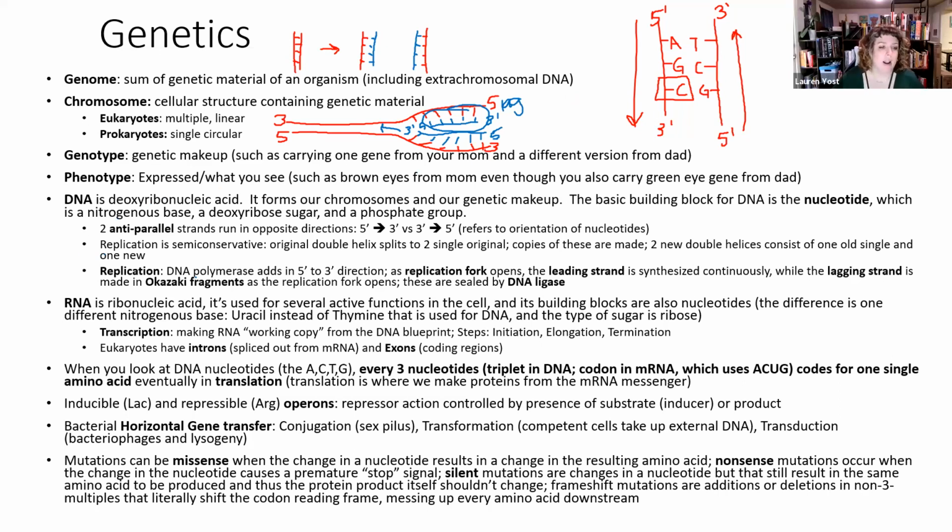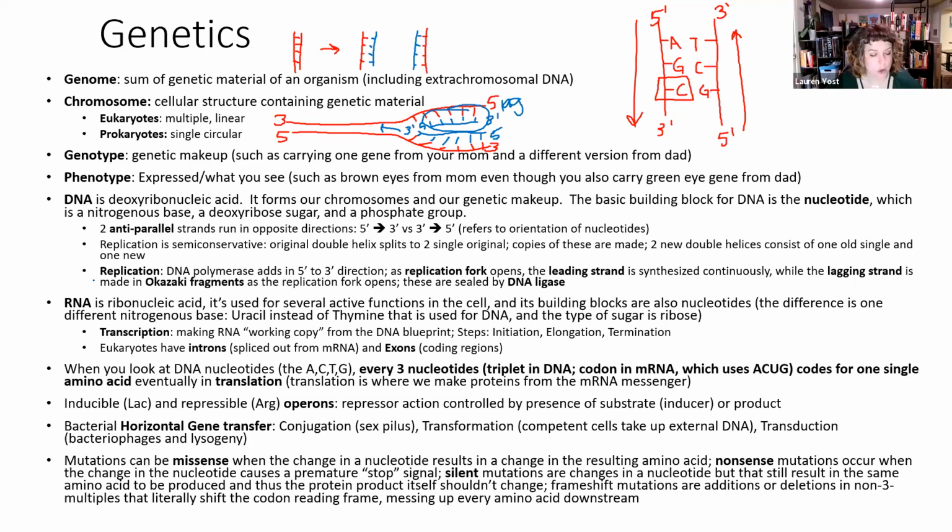All right, so RNA is ribonucleic acid, similar concept here, but we're using ribose sugar. So it still has the oxygen on that sugar that we had removed for DNA, the deoxyribose. We use it for a lot of things in the cell. Most commonly, what we will be talking about the most would be messenger RNA. So that's basically making a working copy of a gene.